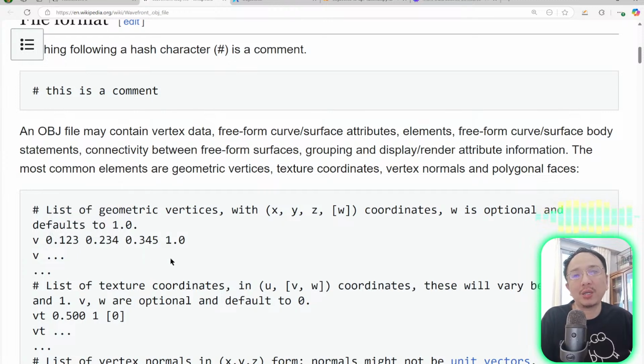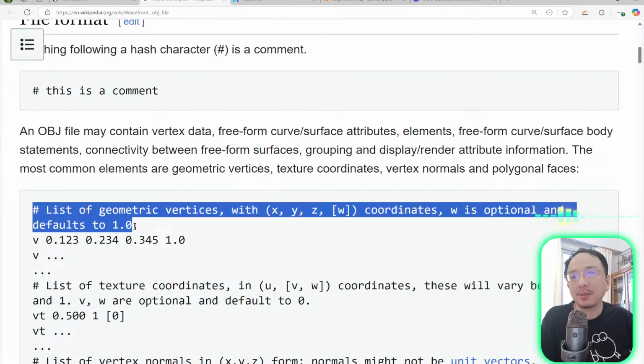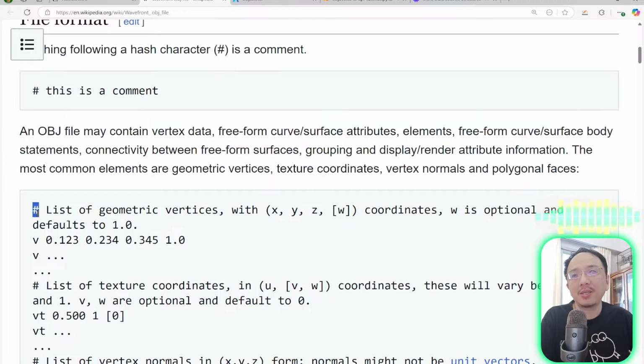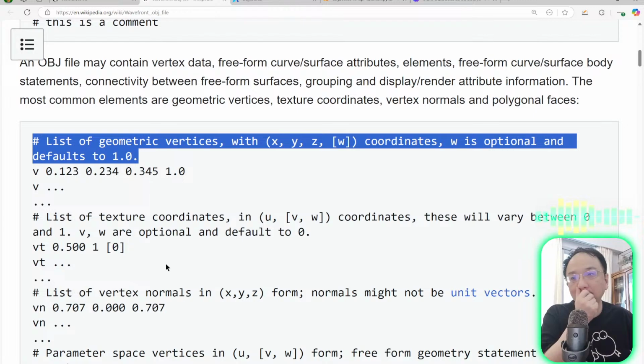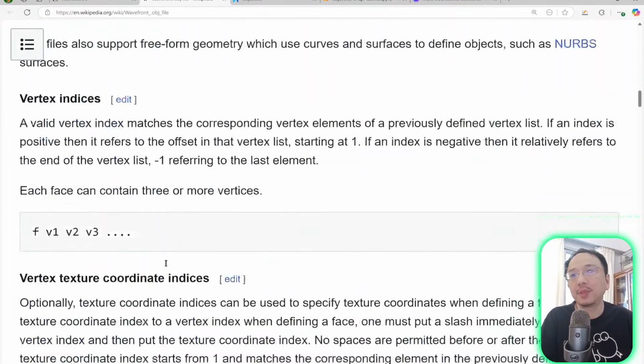We ignore all other things like materials, faces, or normals. We don't need those. Lines that start with a hash are considered comments, and we also ignore those.